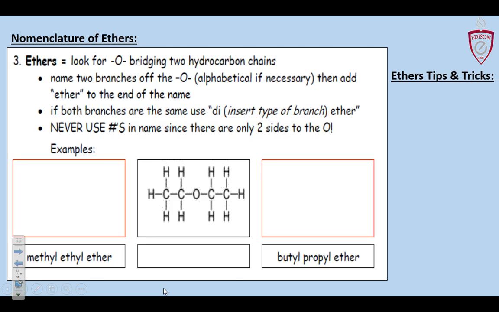Ethers have an O in the middle of the chain. Where we would expect to see a carbon, all of a sudden there's an oxygen — and it only makes two bonds, so it kind of links two branches together. That's how we're going to name them: we're going to name the branches separately and say 'ether' at the end. In the first one it says 'methyl ethyl ether.' Convention says you do the lowest letter first in the alphabet, but it really doesn't matter because these are two different branches.